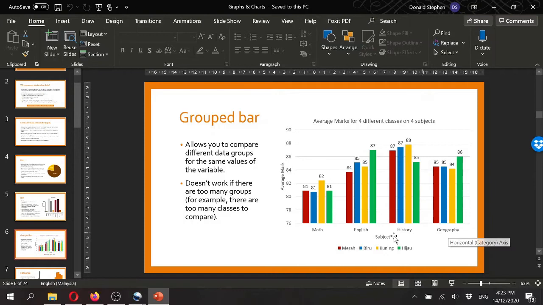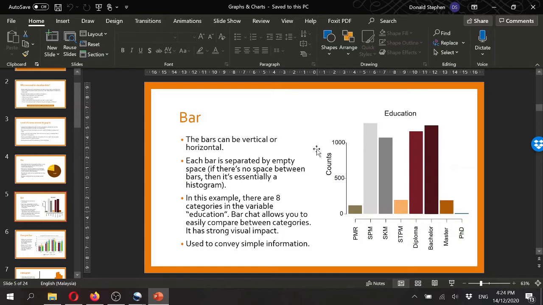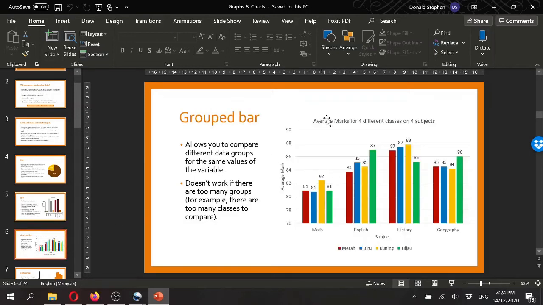And these are the marks for 4 different classes: kelas merah, biru, kuning, and hijau. So you can do this one also, but usually people just use this one. Right? I used Excel to do it. It doesn't matter which tool you use, as long as you can do what you want to do.